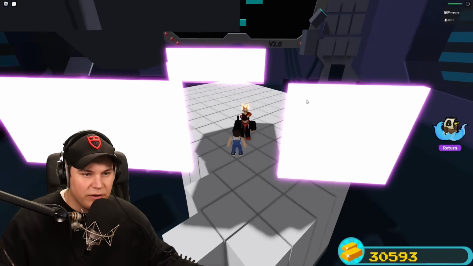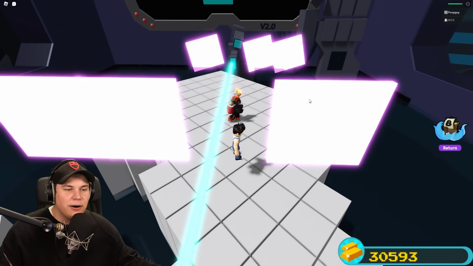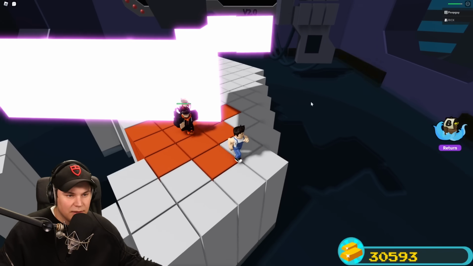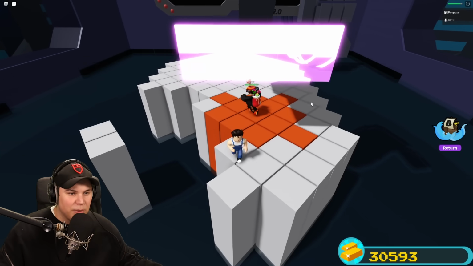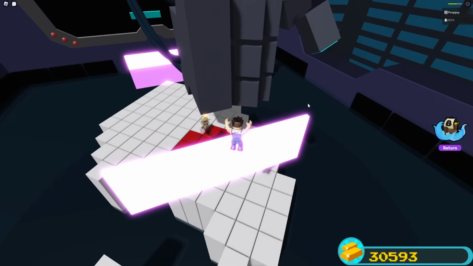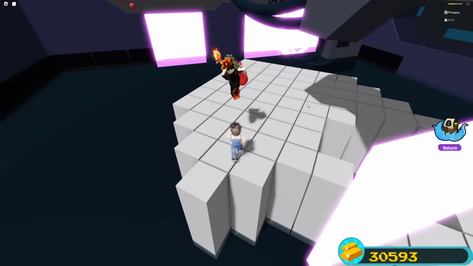Okay, there you go. I took one for the team, okay? Wait, really? We're going to get the... Oh my gosh. Everything all at once. This is brutal. Let me guess. It's gonna knock out even more blocks, dude. This is ridiculous. Oh my God, I'm taking damage. Come on. Just get me out of the death zone.